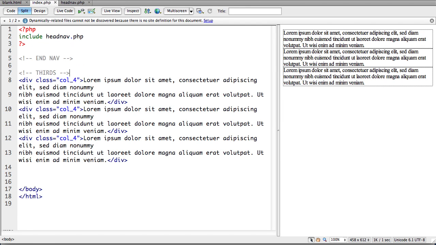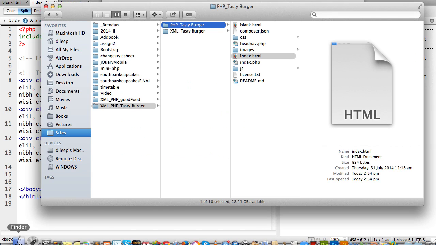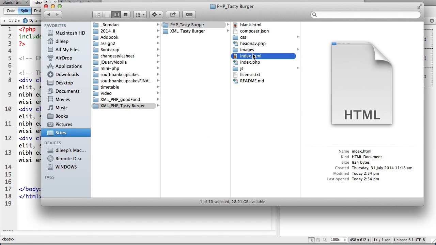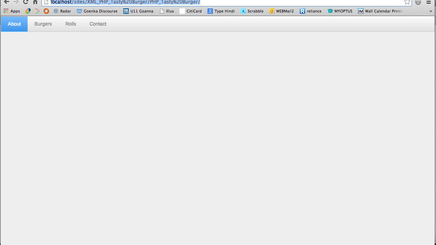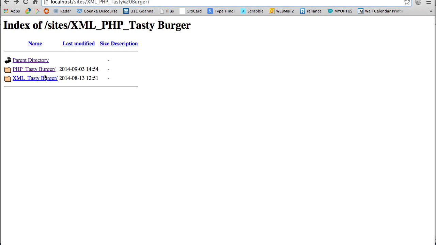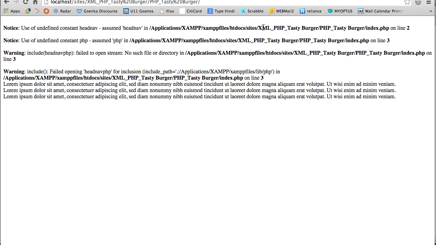Oh, because it still has the index.html, it's probably reading the index.html. So I will delete the index.html, and what I will do is I will read the index.php. Yeah, okay. That's okay, that's good, because now I know that it's picking up the PHP.